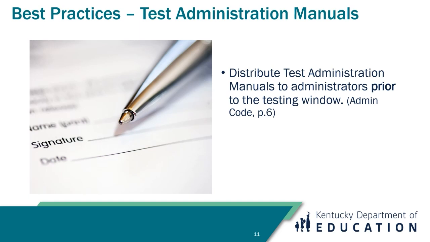The Administration Code regulation explicitly states that test administration manuals, or TAMs, should be distributed to administrators prior to the testing window. This requirement underscores the importance of providing test administrators with the necessary materials well in advance of the testing window, and will allow them to read and familiarize themselves with the manual's contents before a session begins.